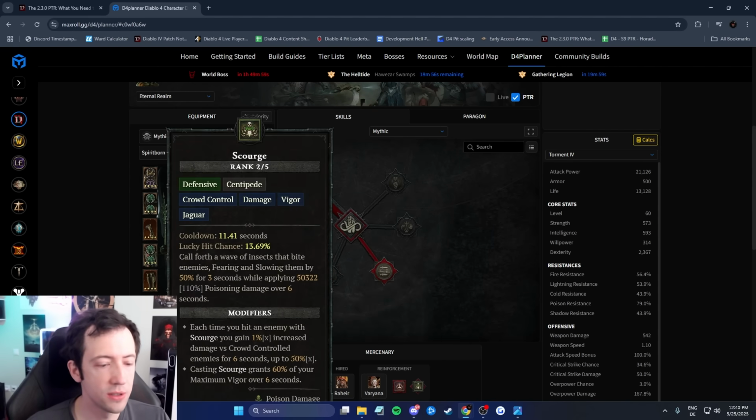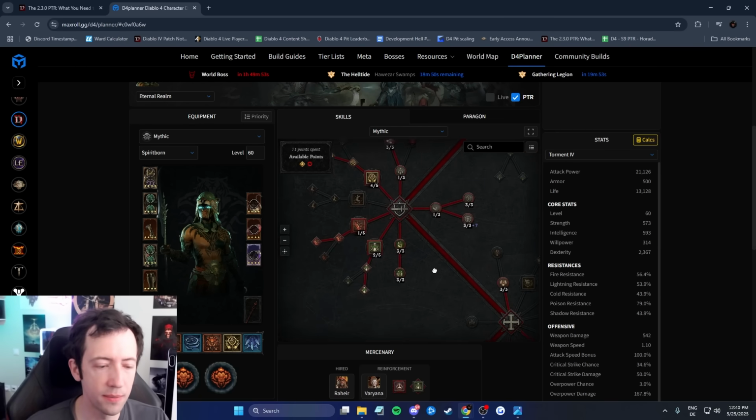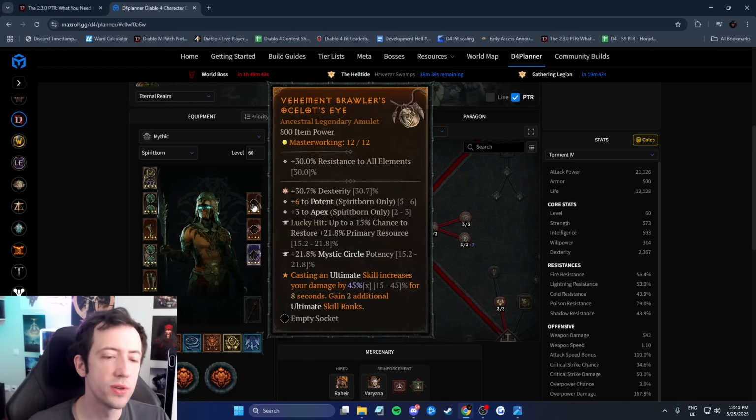Then we have Scourge, which is just a damage buff and also gives you Vigor. So we don't have Kapeleka, that gives you like 3 Vigor casts and 3 core skill casts all the time, for example. So we use this as a way of generating some resources. We also have, for example, the Lucky Hit chance to restore resource here and here. So this will just proc all the time, basically. So you just kind of get resources back all the time.